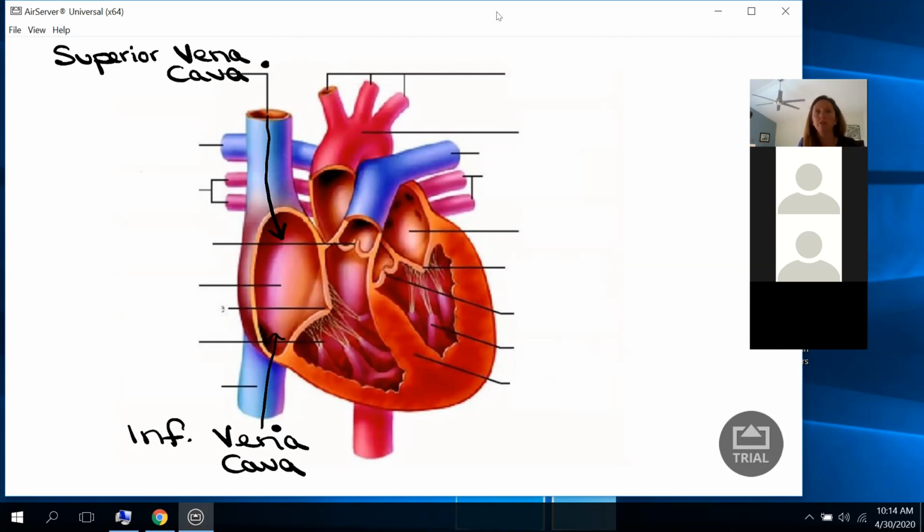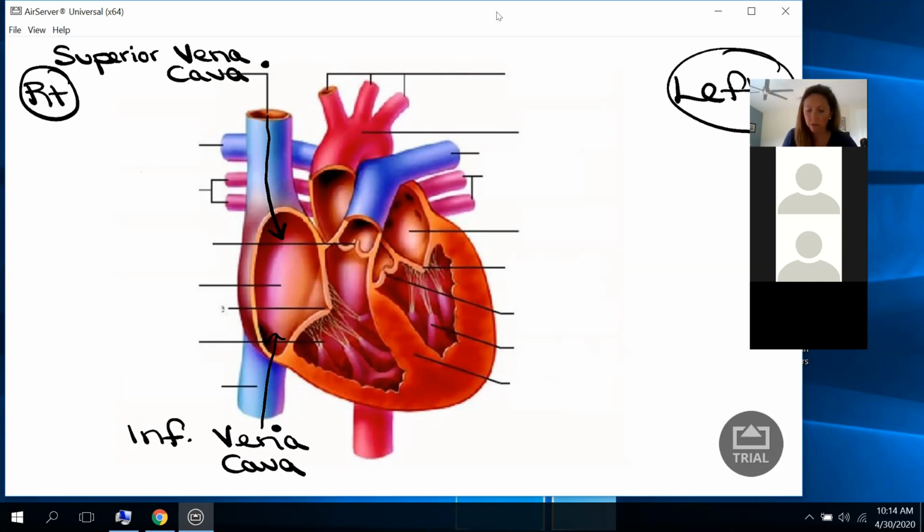Now, keep in mind, when you're looking at a heart, you're looking at it as it's in the person's chest, so it's actually mirrored. So what that means is that the side I'm on right now is actually the right side of the individual. And then over on the other side is our left. So we're going to enter the right side of the heart first. The top chamber is actually not as large as it looks. It's actually pretty small relatively, and that's known as your atria.